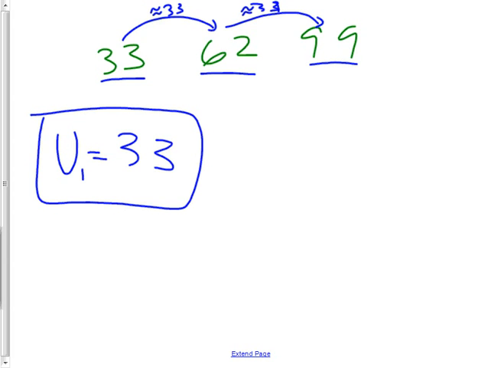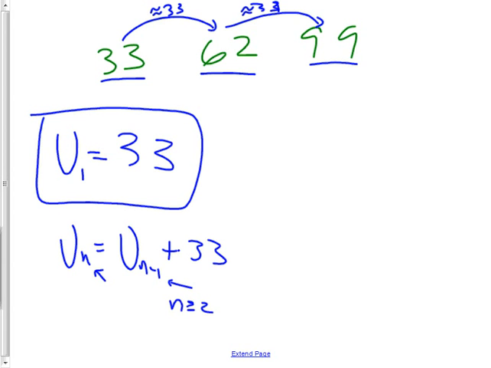All right, u sub 1 is 33. And then u sub n equals u sub n minus 1 is the thing you always say next. In case you're not clear on what I'm saying here, it's u sub n, sub is in subscript, u sub n minus 1. All right. And then, what do I do each time? Add 33. And then, you got this little annoying n is greater than or equal to 2. How many of you remembered that? Yeah. Easy to forget. All right, there's your formula.